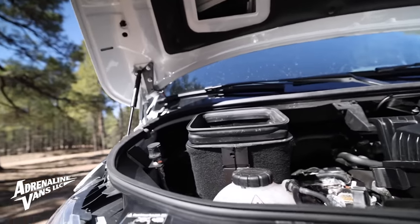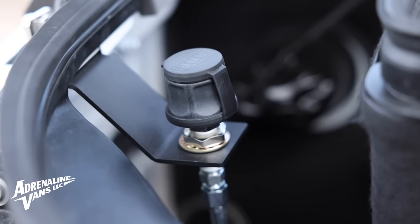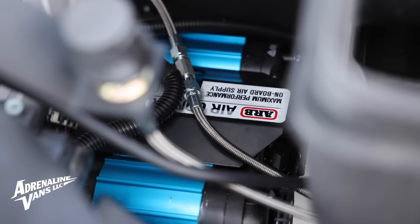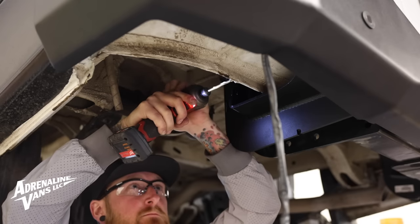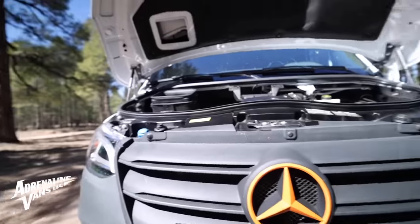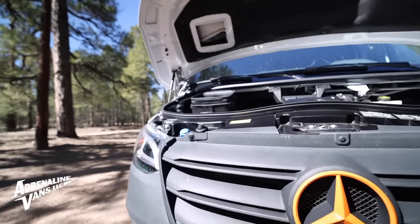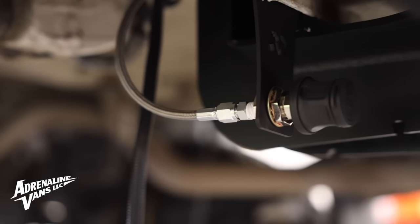Starting on the left-hand side of the engine bay, I now have an ARB connection because the van has onboard air. I opted for the ARB twin air compressor, and Adrenaline set this up with a stainless hose line from the front all the way back to the rear. There's one connection point in the engine bay and another installed in the rear of the van behind the rear bumper. I could have gone with regular hose material, but in the past I actually melted and popped one of the standard hoses. With these stainless lines that will never be an issue — super good quality from Adrenaline.